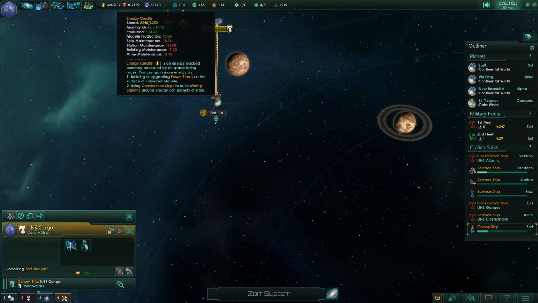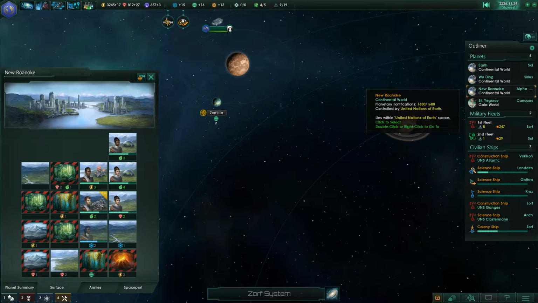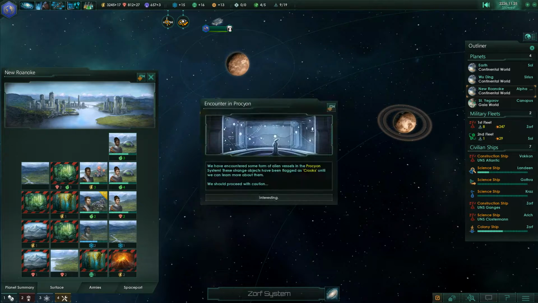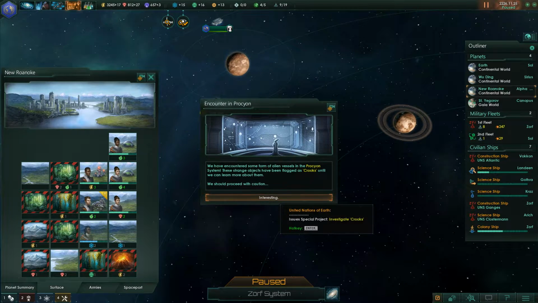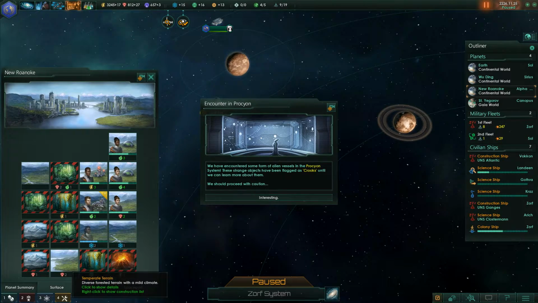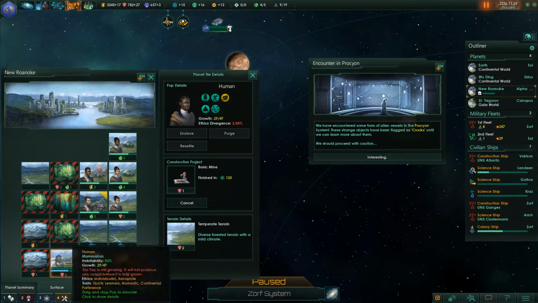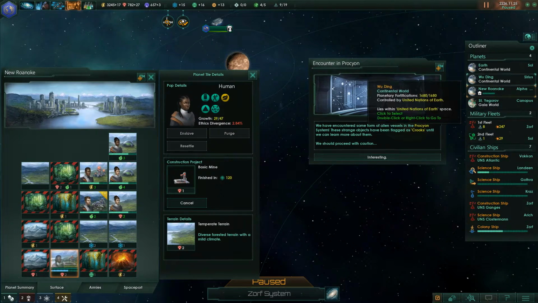Now we have reached our maximum in terms of energy credits, it looks like. Let's have a look at these different planets where we already have bases. So we have colonized already. Okay, so what I'm going to do here is place a mine on this planet, a basic mine to start off with. I'm going to place that colonist there.